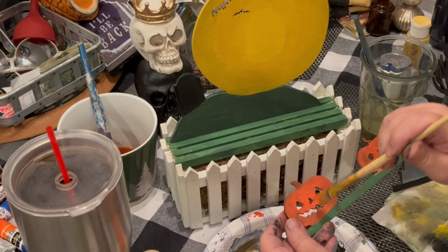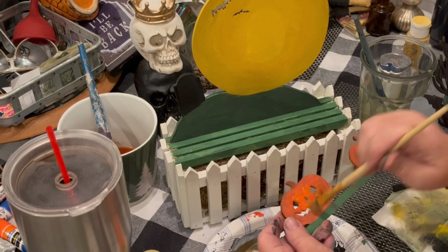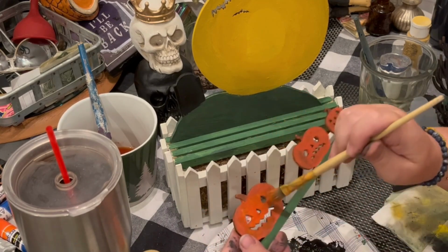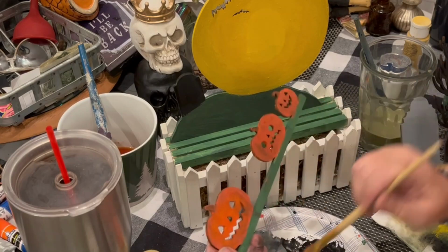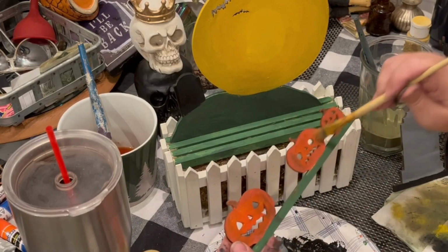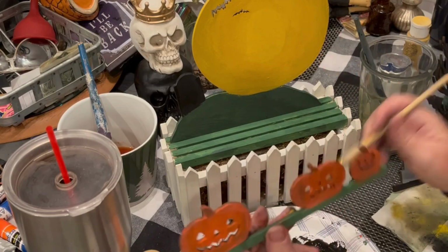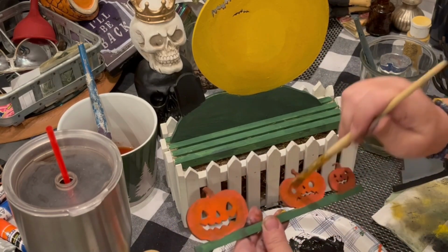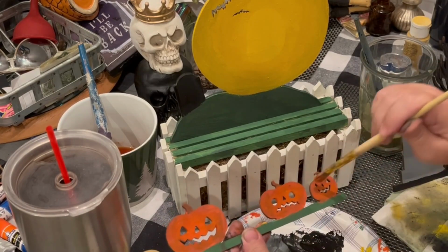I'm just going to kind of dab this a little bit in the middle. It's just watered down orange paint, just to maybe lighten up the middle a little bit, if it will. Kind of hard to tell until it dries, like I said.